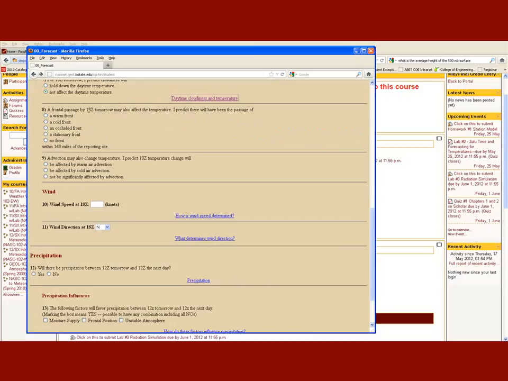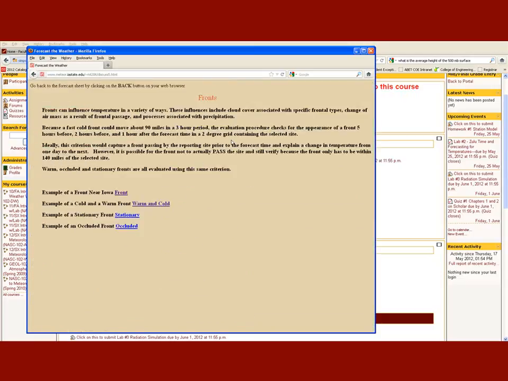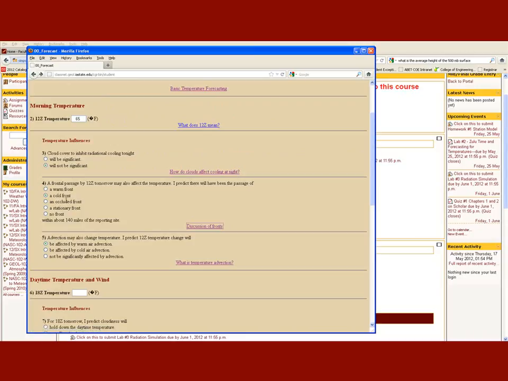And then we have to figure out if a front is going to pass through at 18Z. Recall from the 12Z help link, it will check for the presence of a front 5 hours before your forecast time. Since we're forecasting for 18Z, that would be 13Z, then 16Z, and then 19Z. If there's a front within the confines of Iowa at any of these times, then the program will verify a front as present.